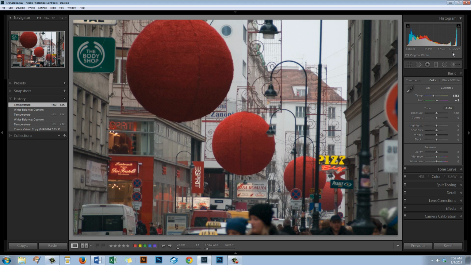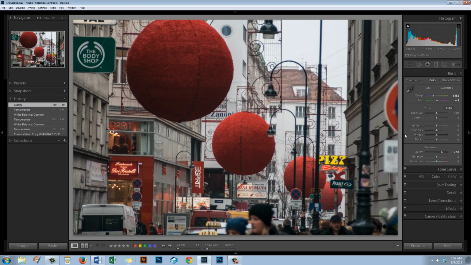Now, the exposure is not bad, but I am seeing that the contrast is out. It's really a little bit foggy in a way, this image. So I'm going to solve the fogginess a little bit with clarity. So I'm just going to dial up the clarity, because this is a mid-tone contrast adjustment and it will really help get out the mid-tone detail in this image.